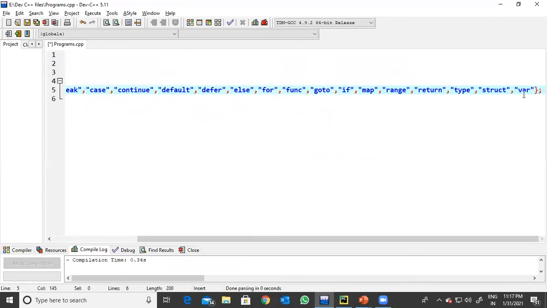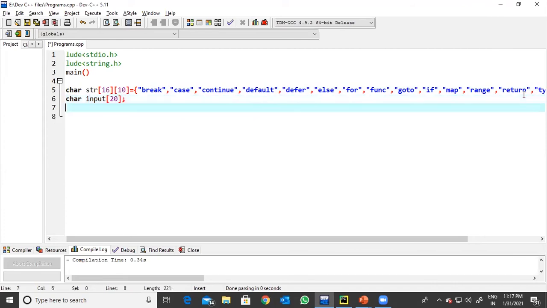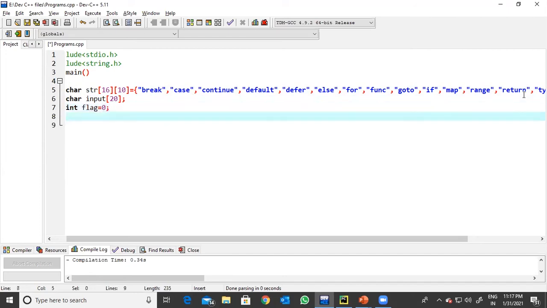Now I have to come back over here, and I'll have another one which is going to be input as a string, and here I'll take it as 20, no hard and fast rule as such. You can keep it as 10 as well, not an issue. Now I have to take a flag variable, because when I'm going into the loop, I need a variable whose value I will change if I find it. Then I'll read it from the user with %s, and here I'm going to use input. So I got the input from the user.